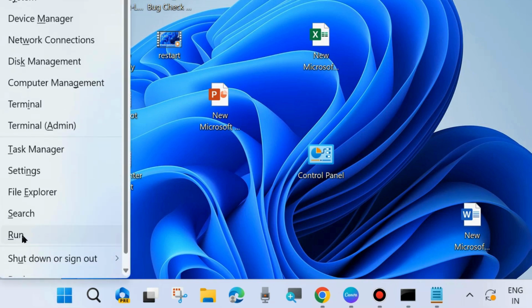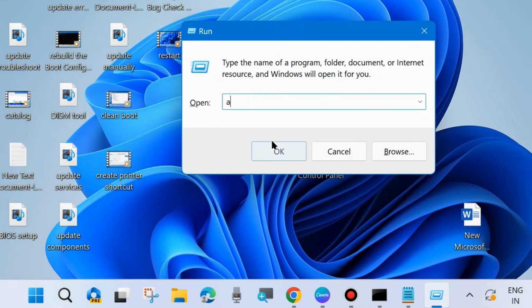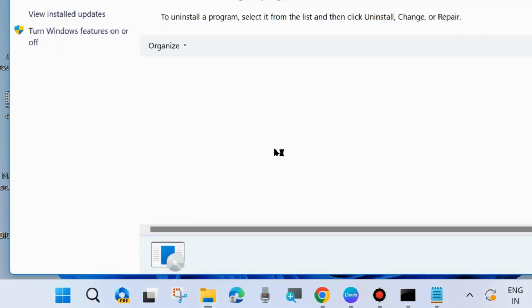Go to run command box, or shortcut key, and here type appwiz.cpl to open program and features window in control panel.